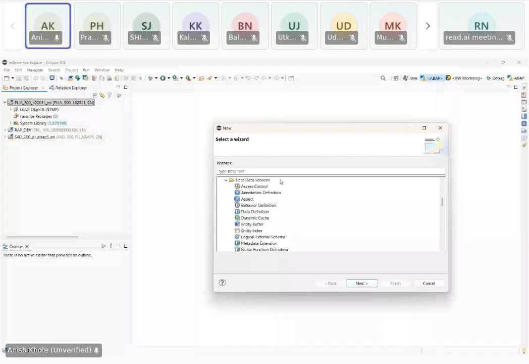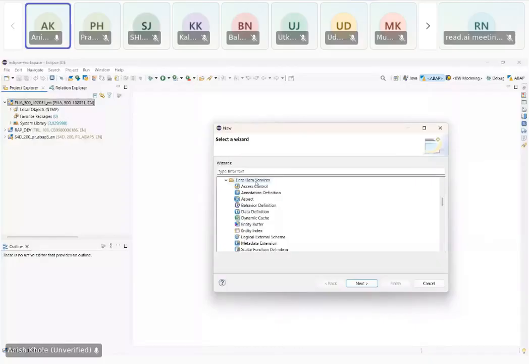We are not focusing on the table as of now, because you all already know it, but we will see what is CDS. CDS stands for core data services, and we call it a view. When you create a database table in the SAP GUI, the same copy will be created at the database level.